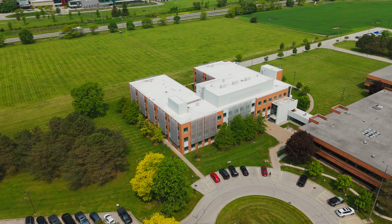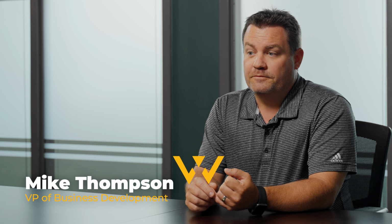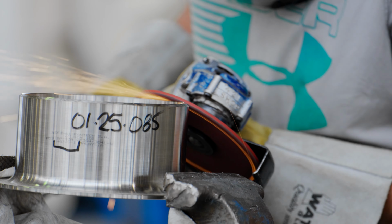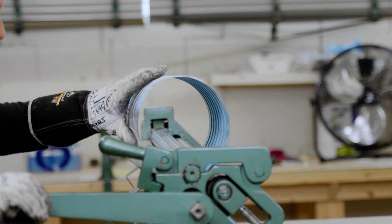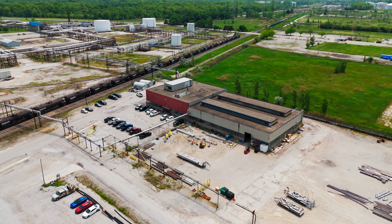It's an extremely unique offering that we have, especially here in Sarnia, to be able to offer the full feasibility studies, detailed design engineering, procurement, fabrication, installation, basically a full turnkey project. Extremely unique. A lot of times our clients become their own bottleneck because everything has to filter through them, from the engineering company to the client, back to the contractor, where we're able to do that in-house.